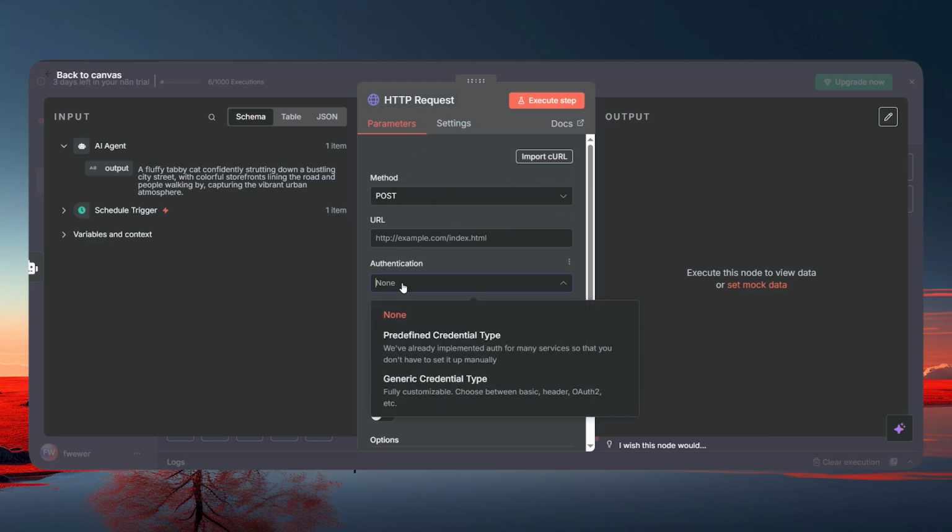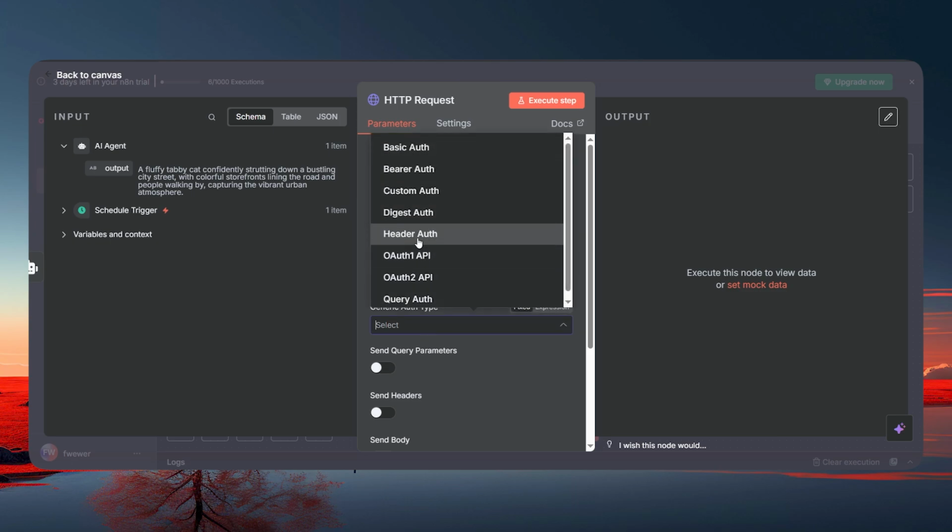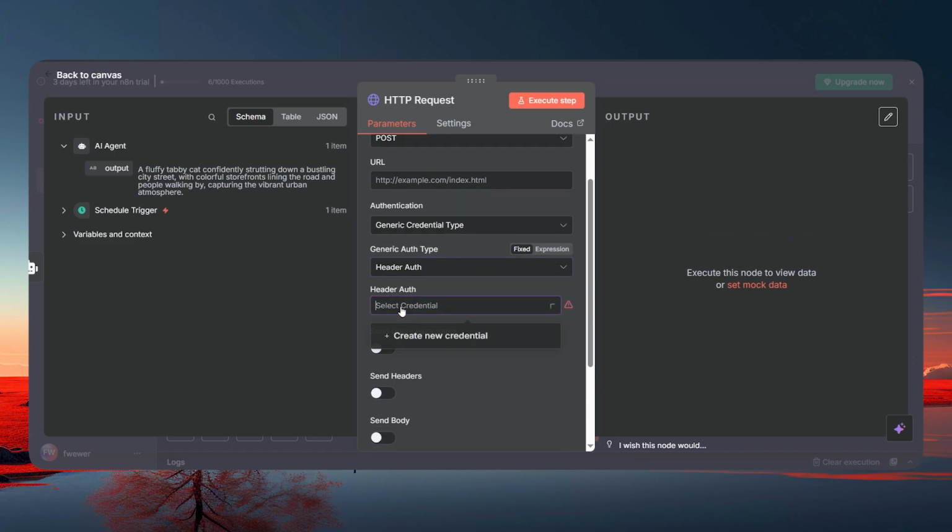In authentication, let's click on it, and then go generic type. But there are also other things that we can go with when you're dealing with authentication. We can go with none, open authentication, or header auth. Mostly, if you want to secure your API keys when you are giving out this workflow to someone else, and you keep the authentication simple or basic, then you're going to be revealing your API keys, so another person can use it, and it will be charged to your account. But if you want to keep it secure, then we are going to use the header auth. When you click header auth, it says credentials, right?